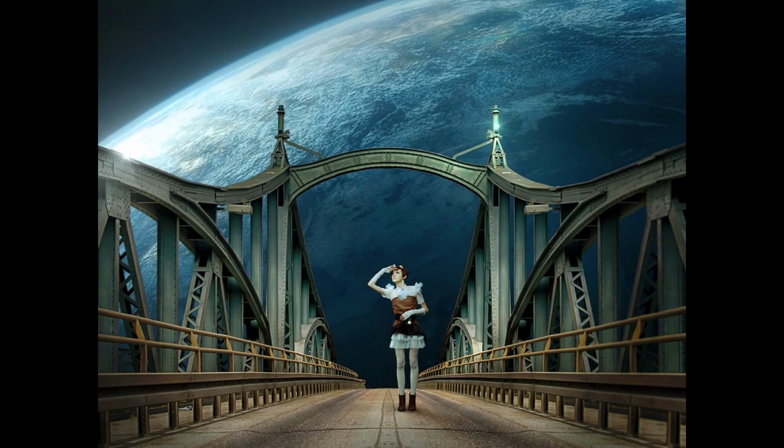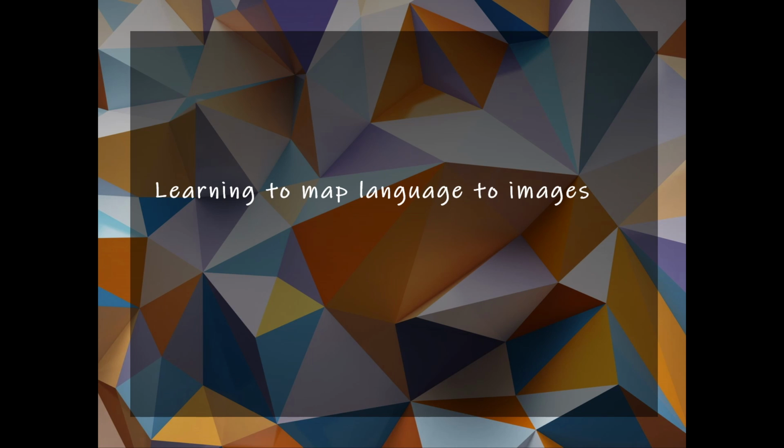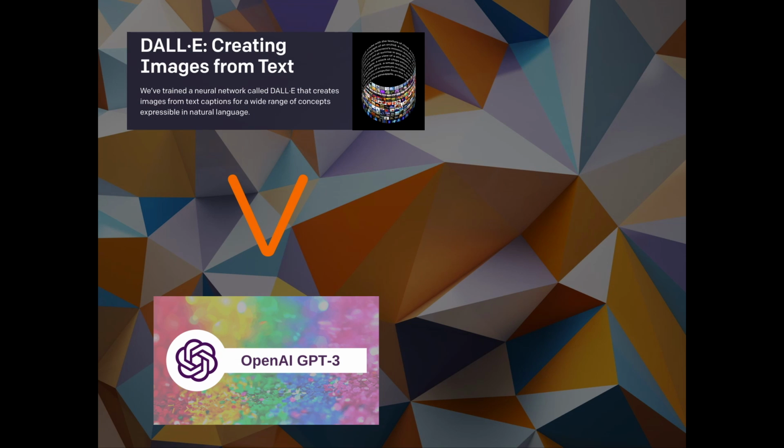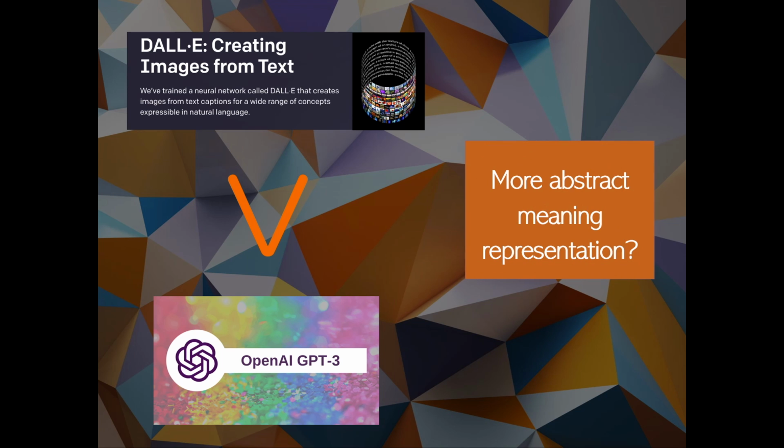In the same way, I suspect that by learning to map language to images, DALL-E the model learns language better than if it only read language. In order to link words with pixels, DALL-E has to extract concepts on a level that is neither words nor pixels. This means DALL-E could achieve a representation of meaning that is closer to the core and not dependent on the surface forms. Whether that's true remains to be tested.